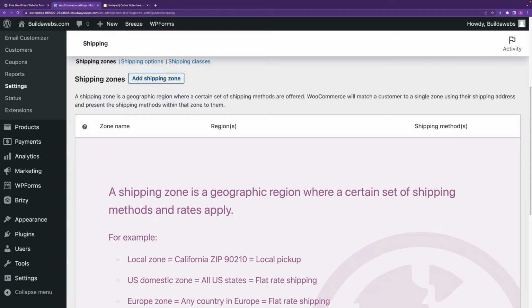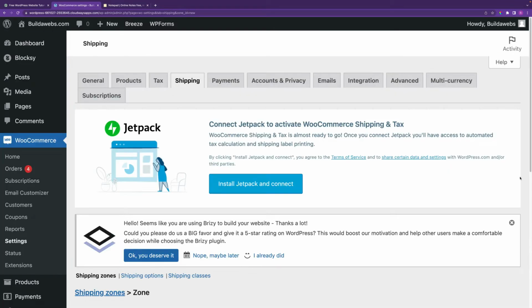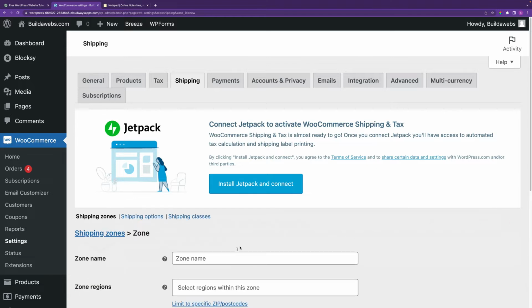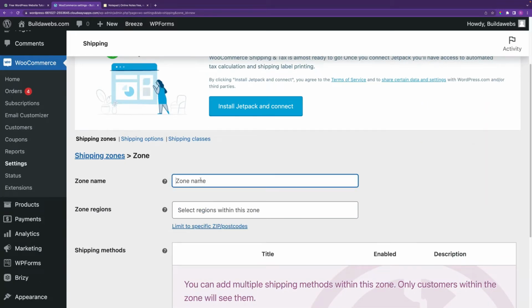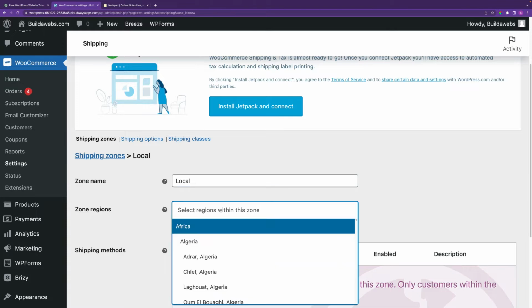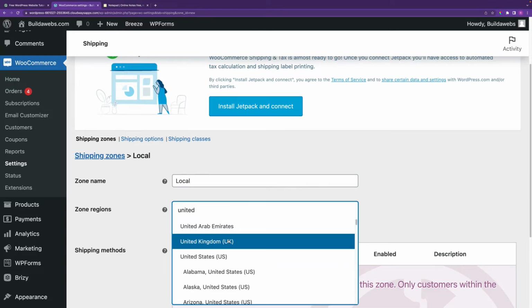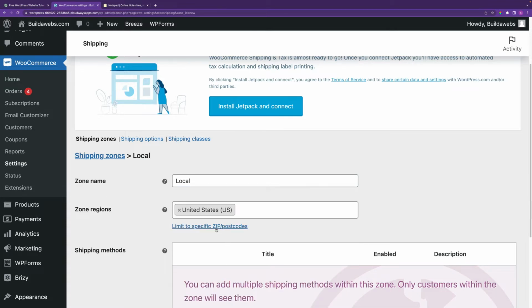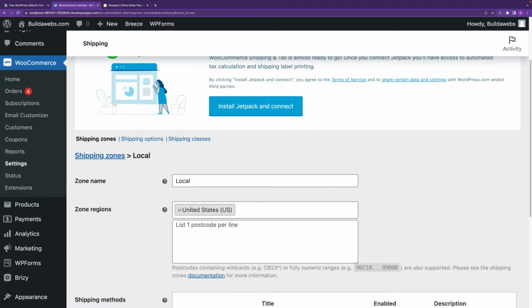So to add a shipping zone, you just click on add shipping zone and we're going to create zones in America. So the first one is just going to be called local. And then we're going to choose United States from here. And we're going to limit it to specific zip codes, postal codes in Manhattan.